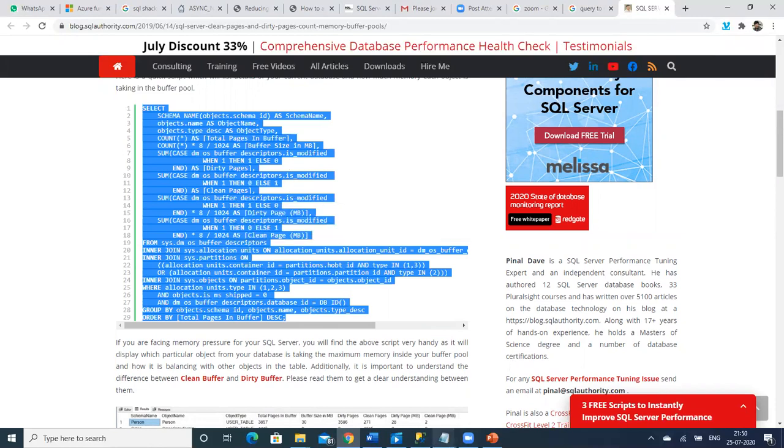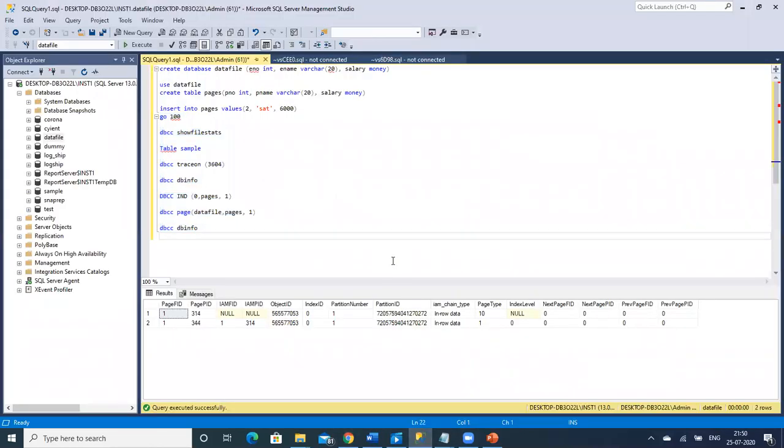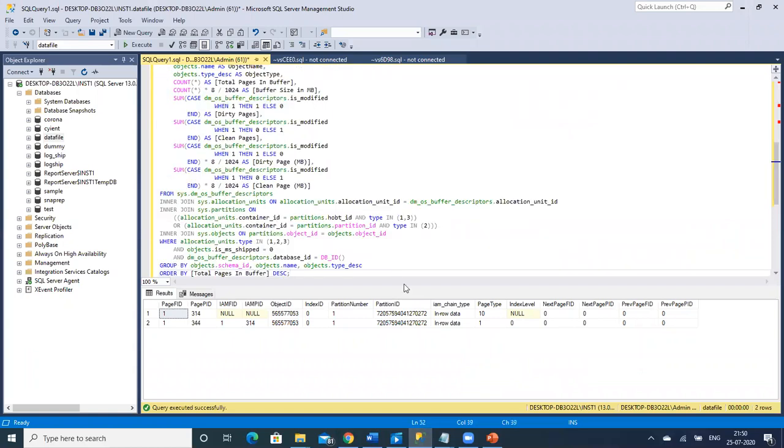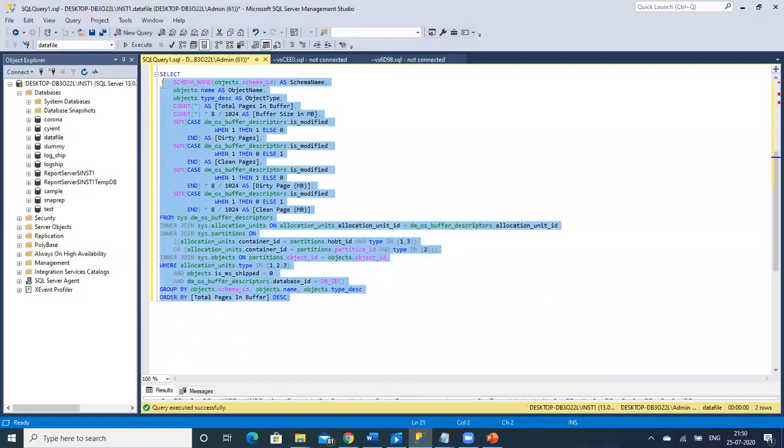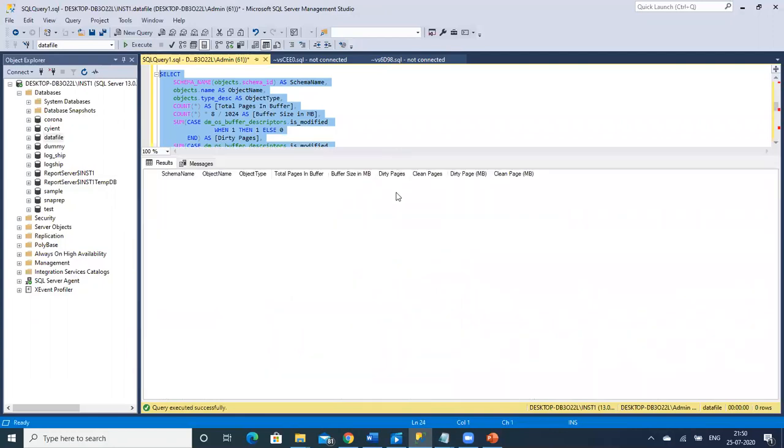Showing the log file session. Here we are having. Execute this and see. Will it show or not? Clean pages, dirty pages. Yes, we are having.